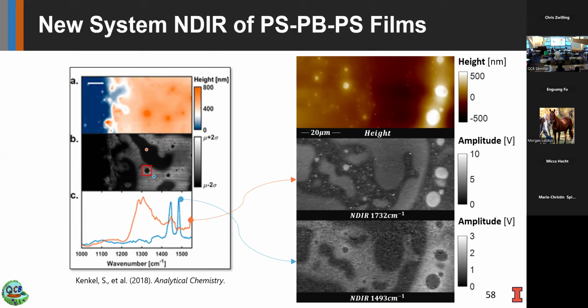But before that, I just wanted to put a somewhat thick polymer film, so I couldn't get thin section cell samples. But this is basically showing height data, null deflection at a 1732 peak, which is indicative of this polybutadiene spectra. And then this is the polystyrene spectra for this phase-separated polymer film that we published in Analytical Chem in 2018. So this is the exact same sample, and null deflection is producing the signal with the new system.